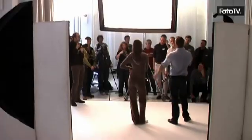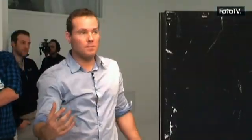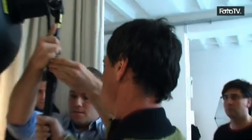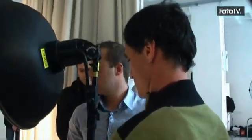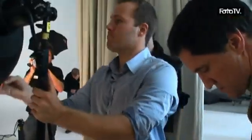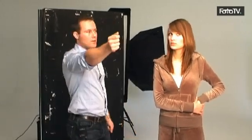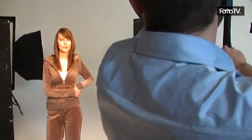So what we do is we have the soft main light right here, and we have the sharp light right here, which is the beauty disc. Can we get that down and get it about here? The beauty disc here serves the function of giving her a little more color. A picture with only diffused light and very little shadow is very colorless, and it's not very sharp. So what we use this for is giving her a little edge, a little poof, that lights up the image and makes it razor sharp.